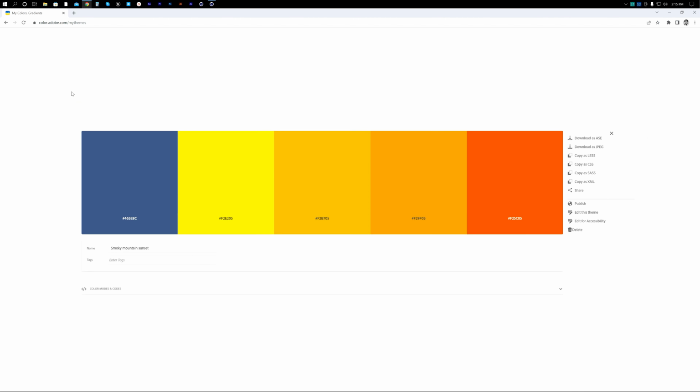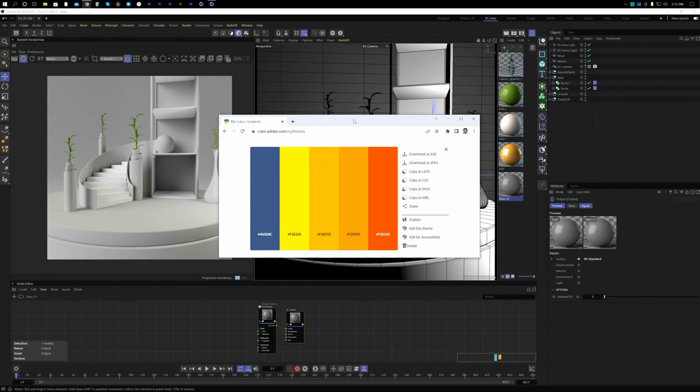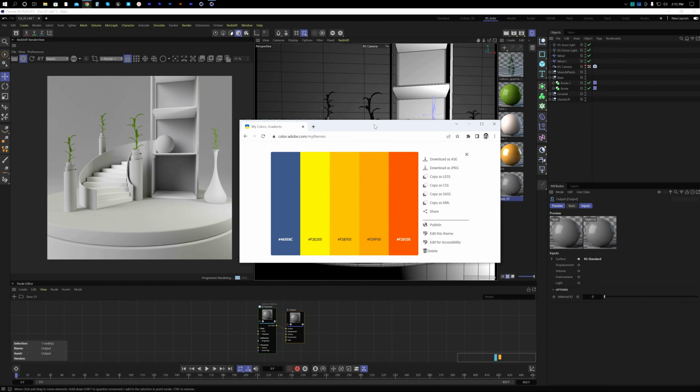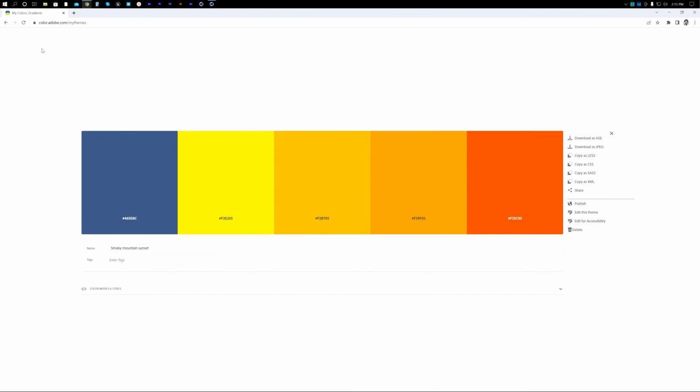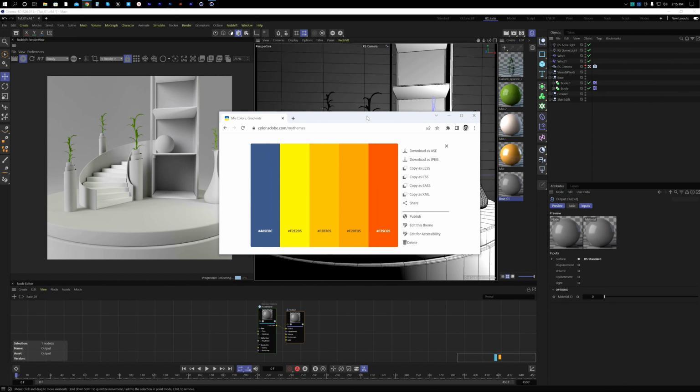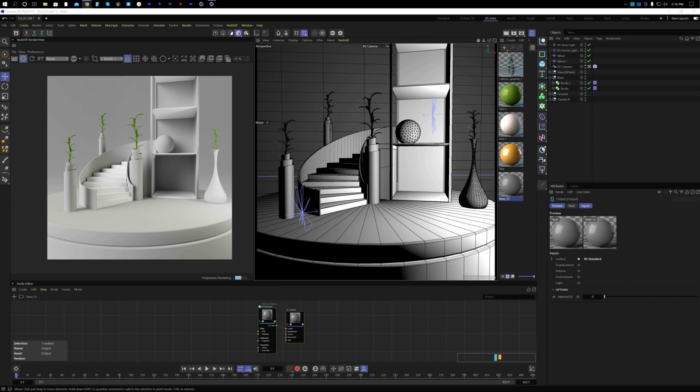I have something in my library. Maybe I will stick with this color, and I will just take from there. So yeah, that's a cool feature, Adobe Color, and you can always use color templates from there, because they're very nice.